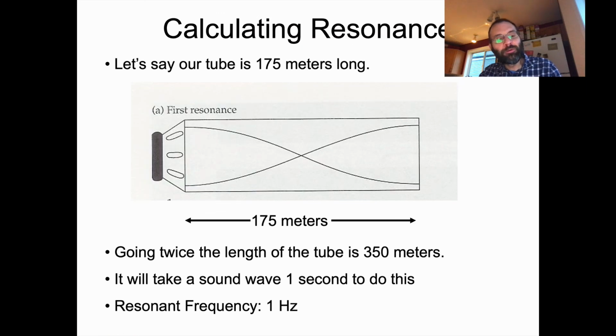I am going to expand this into a more formal notation next time so that we can more easily generalize this to more complicated conditions. But that's basically what we're doing when we create resonance in a tube: we wait for these pressure pulses to come back to where they started, and then we reinforce them so we get a standing wave pattern. And that takes a certain amount of time that we can conveniently calculate.